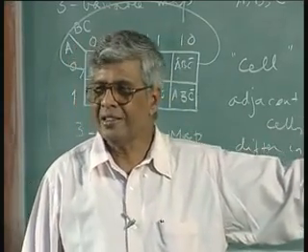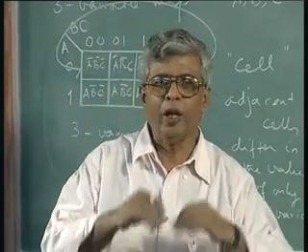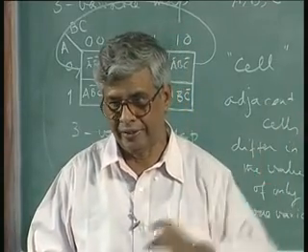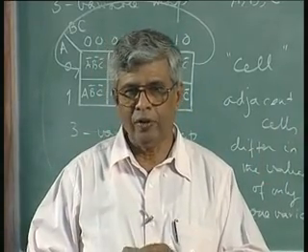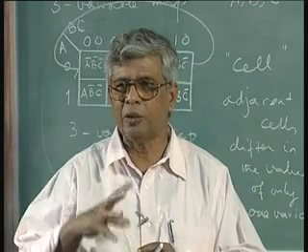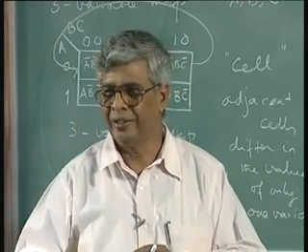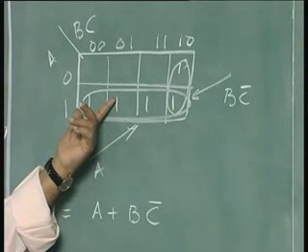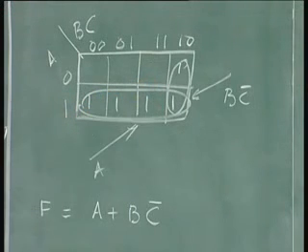How do you know it is done? I have exhausted grouping all ones. No individual one stays out. Of course, if it stays out, you have to write it separately. And we have also always considered the largest possible groups of 1. There is a large group of 4 ones possible. Here there is a group of 2 ones possible. So wherever possible, you have taken the largest possible group. So there is no question of doing it better than this.